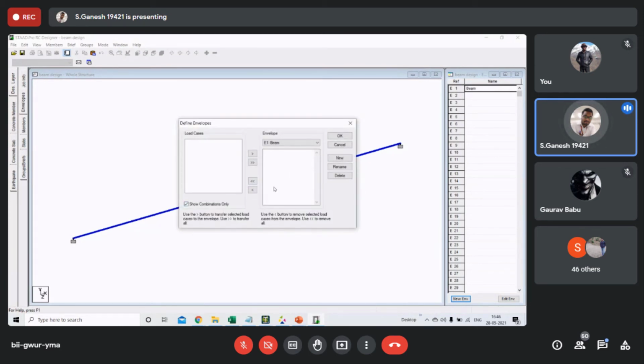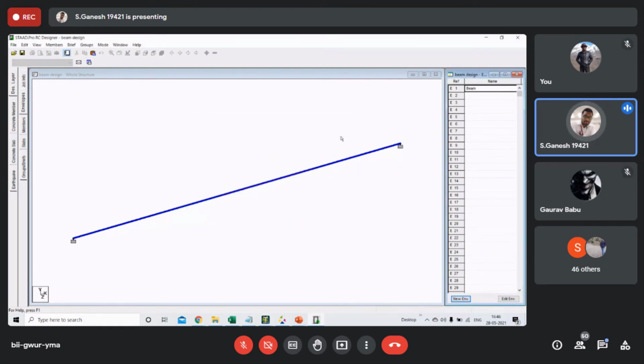And it will ask you the load, where the loads are available. So show combination and select that and drop it on this part. Click OK now. So the load is assigned to this beam. If you're not doing that step, you will not get a design. It will show 0 loads are assigned to the structure. So assign the loads to the structure.